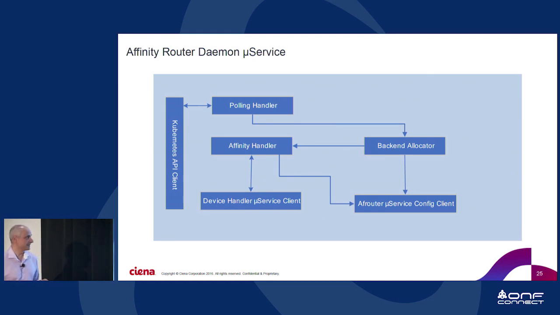And then it calls the Affinity Router config client, and that pushes a new configuration down to the Affinity Router, which tells it for each back-end connection what the IP address and port is that it needs to be talking to. So that sets up your completely redundant back-end and your virtual device handlers that have two redundant backends or two replicated backends. So this is also a new component that's been added. So this is established before any hardware device.